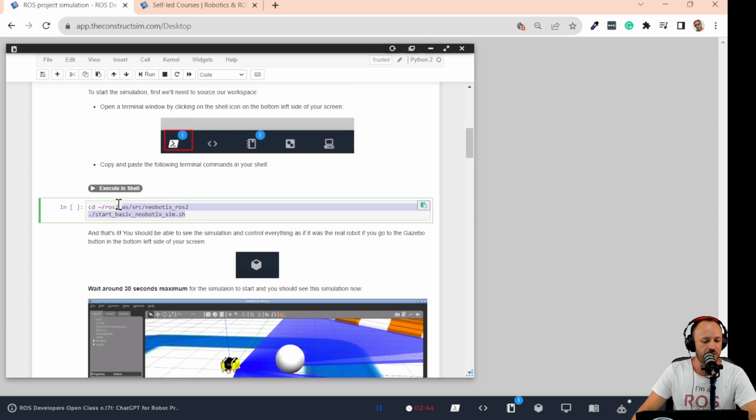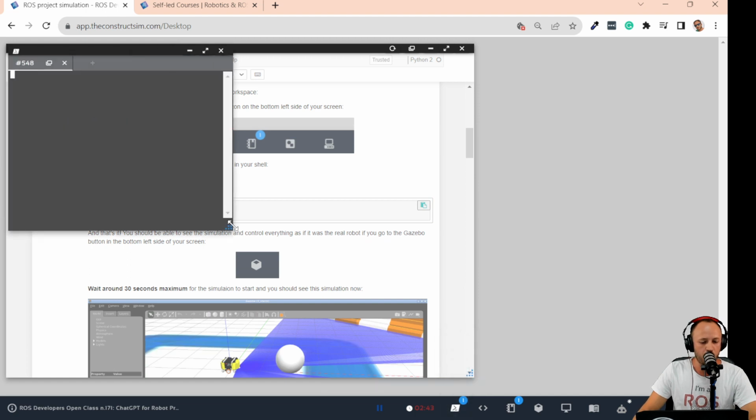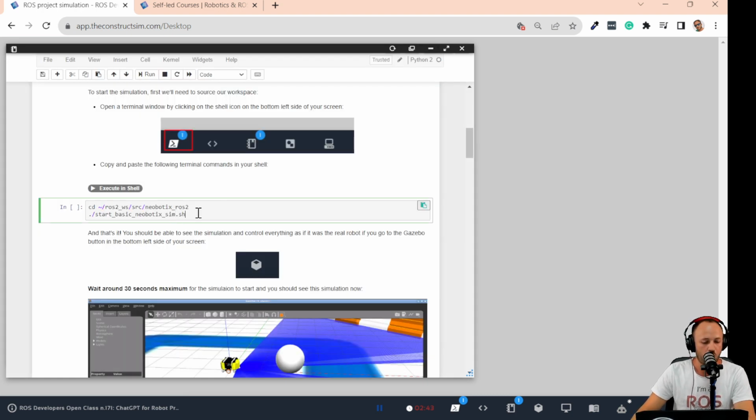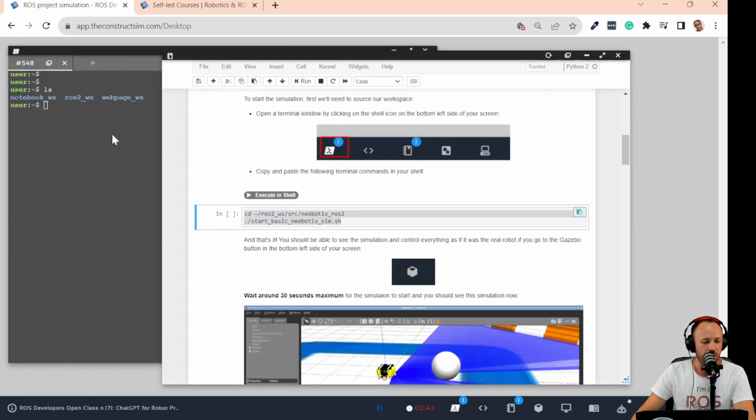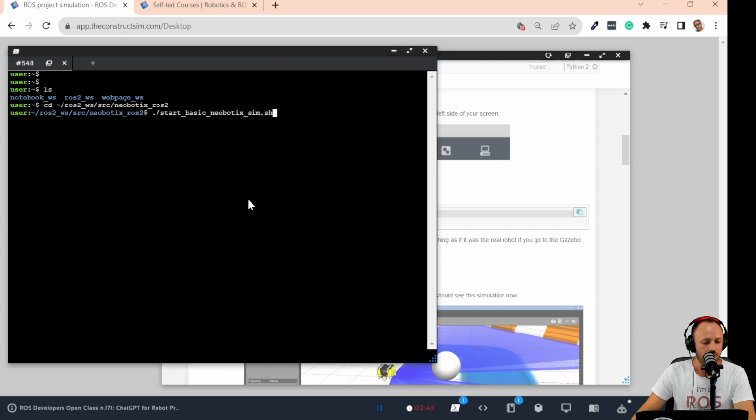And for this, we need to execute a couple of commands in a shell, in a terminal. Yeah? Then how do we open a terminal? Very easy. We come here to the bottom right side where we have all these icons, and we click on the first one, which says Web Shell. I'm going to click here myself, and this is going to open a brand new empty Linux terminal. Okay? Then all you have to do is copy these commands and paste them directly into the terminal. Okay? There we go.